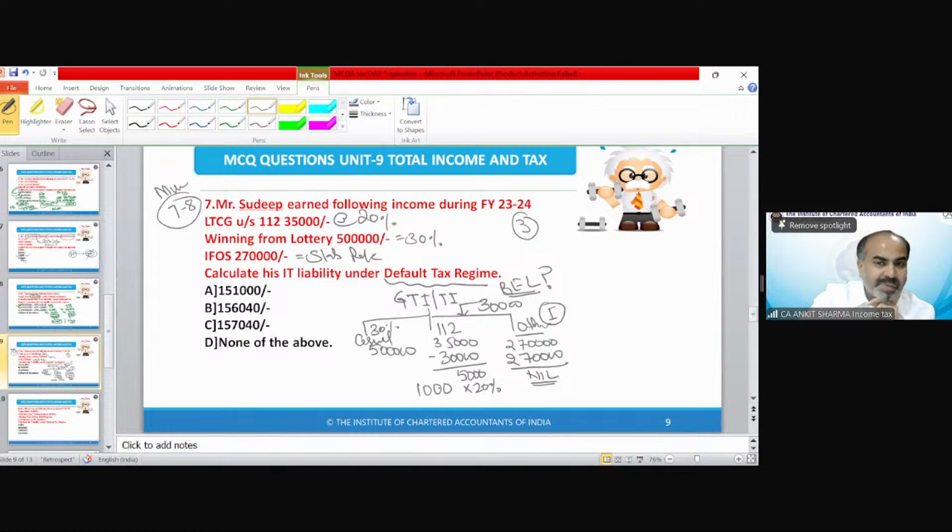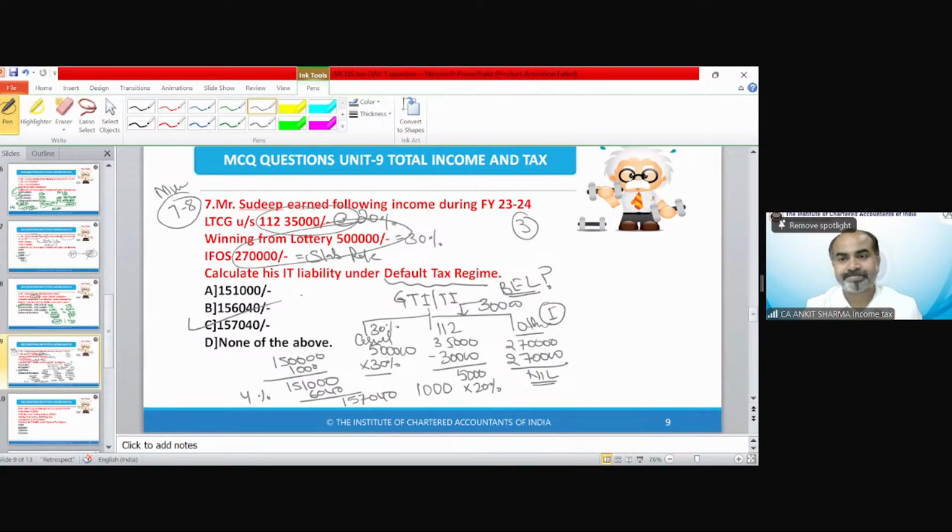So the tax would be 20%, 1,000. The limit has been exhausted. The casual income is going to be taxable at 30% rate. So that would be 1,50,000 and 1,000 tax of long term. Then 1,51,000, and we have to apply 4% cess on it. That would be 6040. No rebate, no surcharge. Rebate cannot be applicable because your total income was exceeding 7 lakh. So rebate cannot be applicable. So now the tax would be 157040. Correct option is option number C.